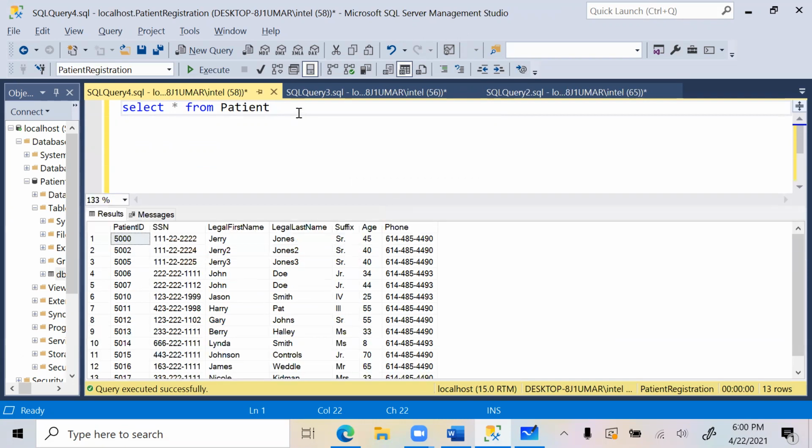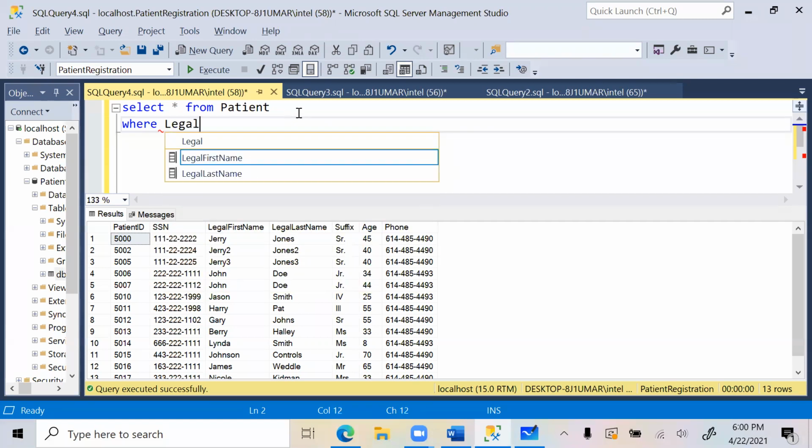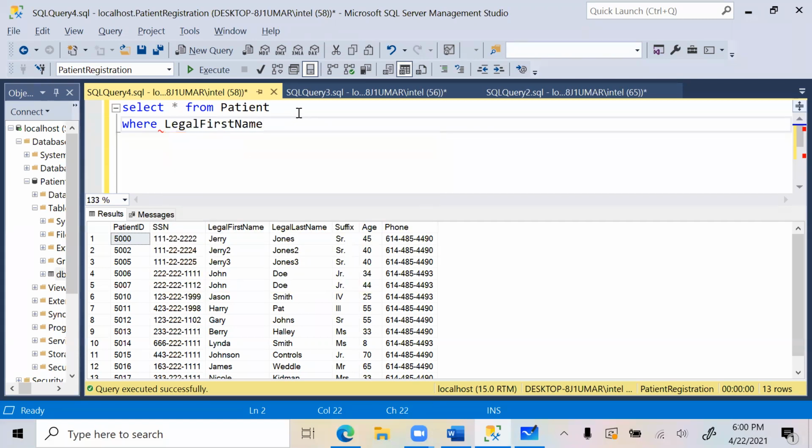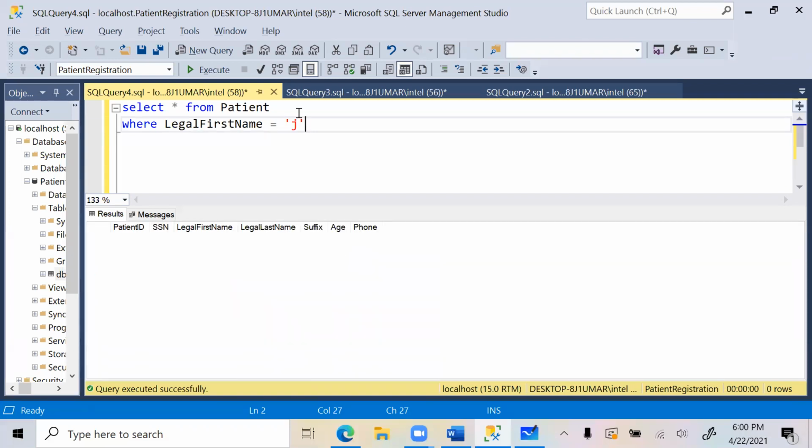Remember, I spoke about filtering down, where I just want to find out the legal first name starts with J. So what do I need to do? I cannot write equals J. It will not return me anything if I run this query, because this one is not a valid clause.